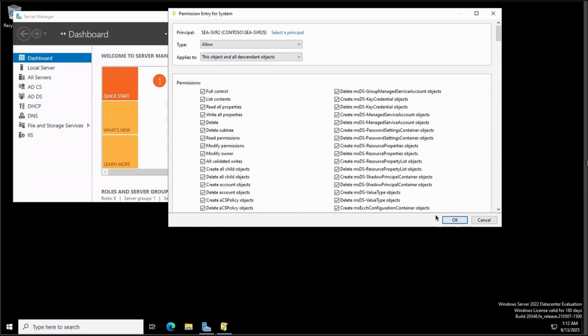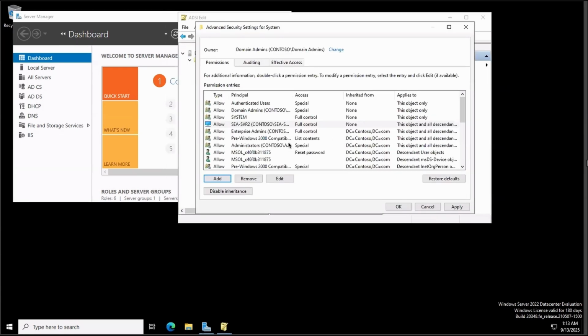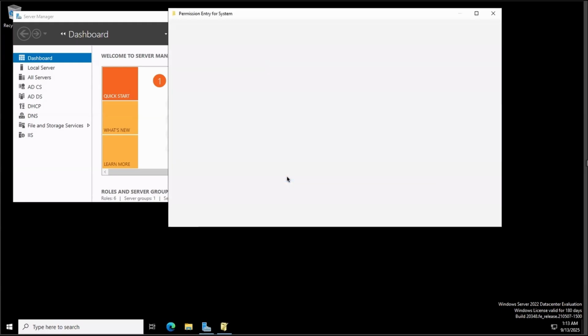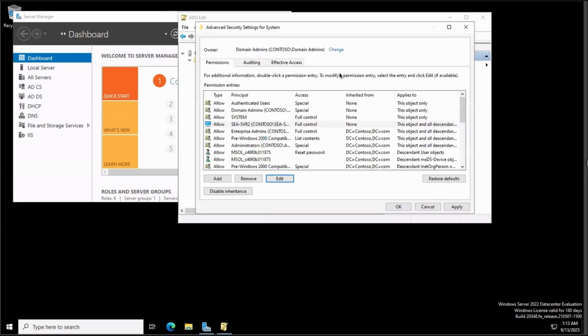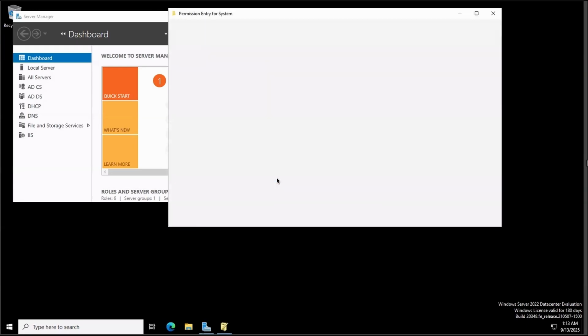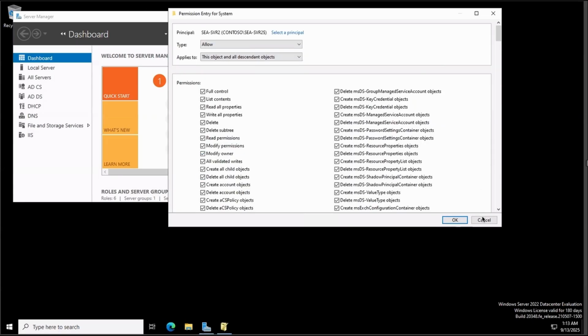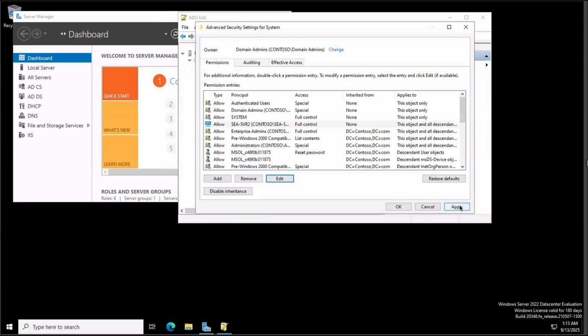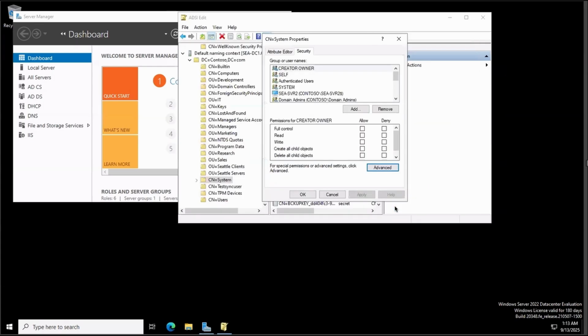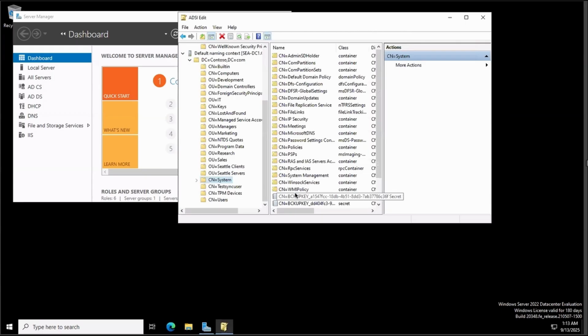Okay, now click on OK and make sure that you have given the right permission. Once we click on edit, we will have the same permission which we selected for the computer. So I selected the computer and I'm just re-verifying that the permissions are correct. Now we will click on apply and OK. We can also check that the computer must get listed at this place with full control.